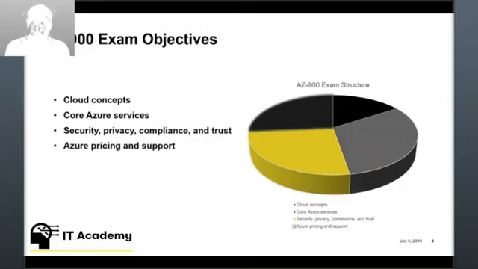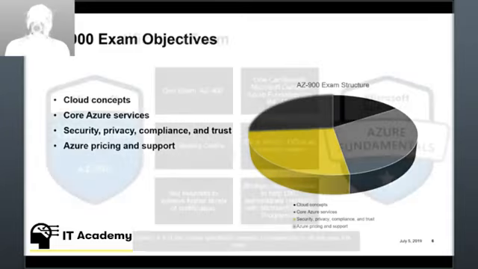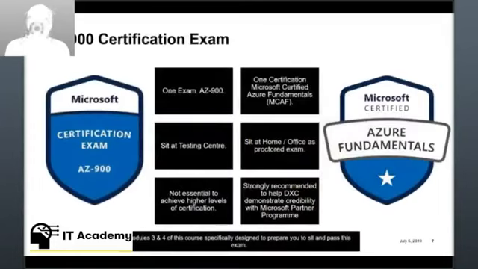If you look at this rather dainty pie chart that I've put together here, you can see pretty much it's an even spread of knowledge you need across these areas. So in the 50 questions you'll face in the Azure exam, you can probably expect to find about 10 to 15 questions on each one of those areas. The Azure certification exam for fundamentals is quite straightforward. That's the good news. The certification exam is obviously AZ-900.